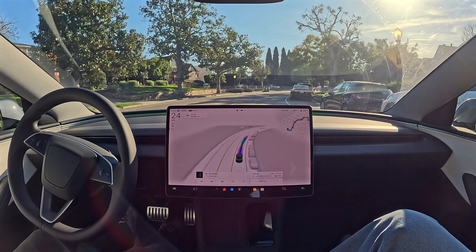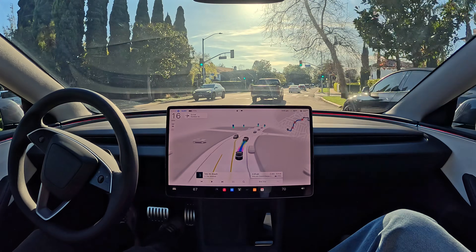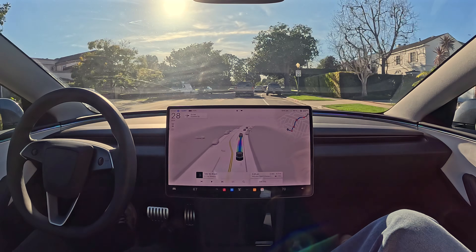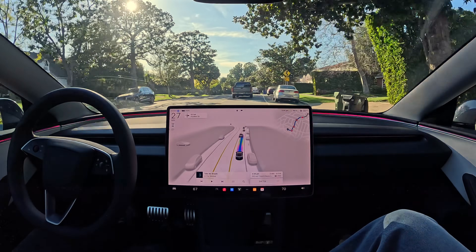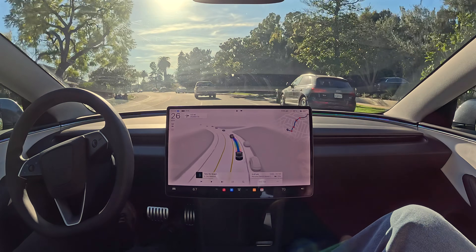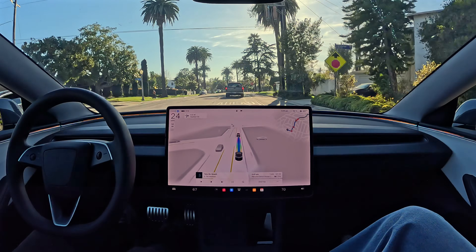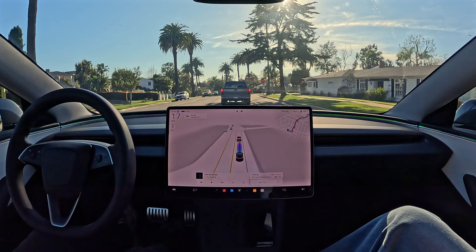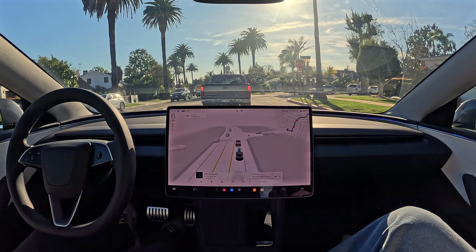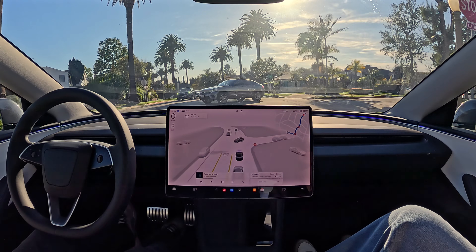We're about half a mile away from our destination now. You can go to tesla.com, sign up for a test drive, and go see how FSD works in your neighborhood. They have it on all the demo cars, so you can just arrange a demo drive, hit the button on the steering wheel or on the screen, and experience exactly what I'm showing you here in this video in real life. A video is one thing, but really experiencing it for yourself is completely different. I definitely recommend doing that — then you can order one. It'll change your life.